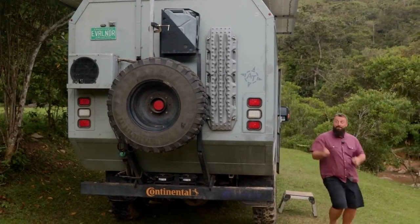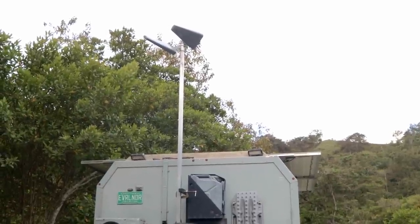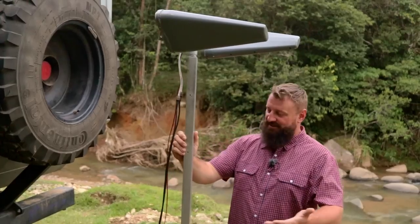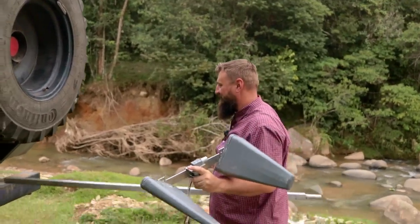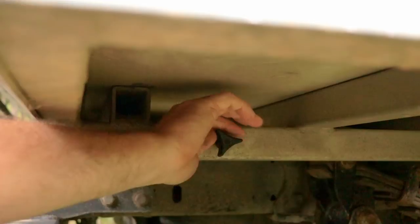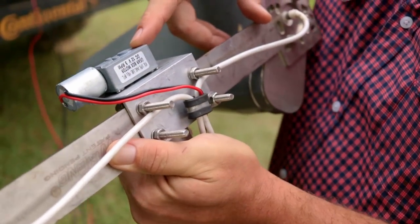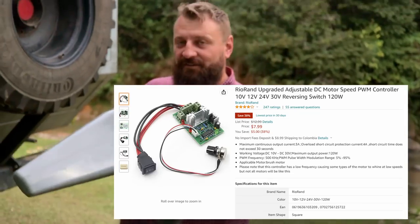You can also get yourself a set of these bad boys — these are the Wire ENG directional MIMO antennas. When we're in areas of super low reception, I can usually point those at a cell phone tower and squeak out a signal when there's otherwise not enough to get any data through. It's a simple aluminum extrusion stored in a tube part of our frame in the bottom of the chassis. The antennas mount to the original bracket and I've MacGyvered a 5 RPM DC gearbox motor on there with a little speed controller to help direct and point it at the cell phone tower.